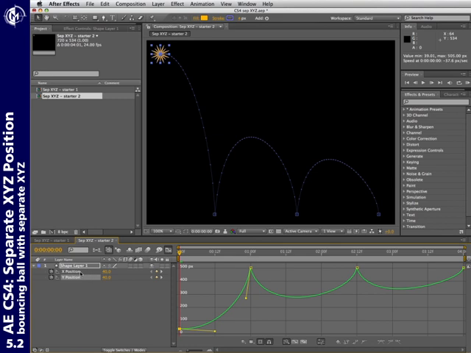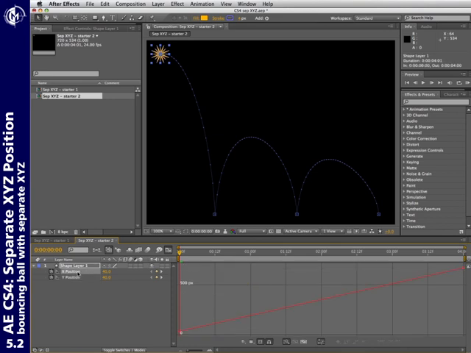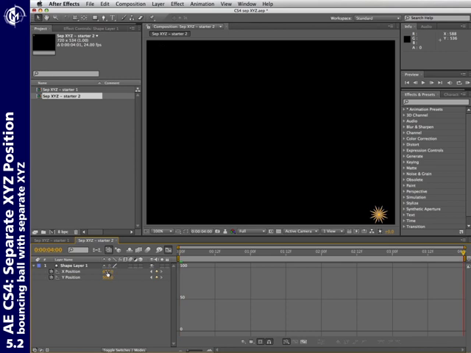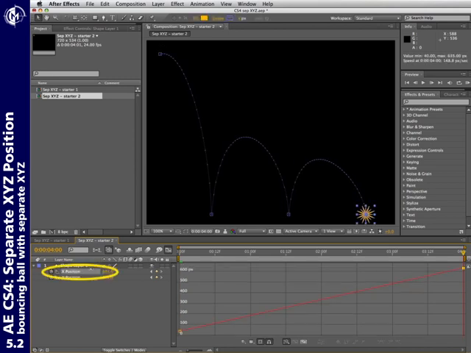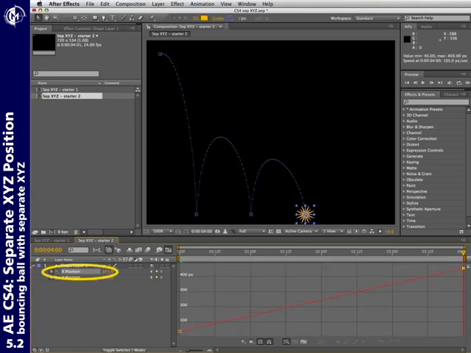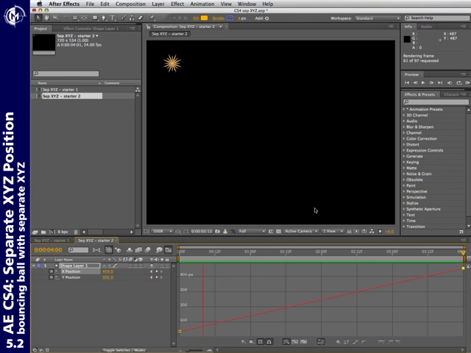Now the other great thing about having separated is it's very easy to accommodate client changes. For example, say the client said, I like the bounce motion, but I don't want it to travel as far. Well, it's very simple. You can go to the end, to the second X keyframe, scrub it back so it doesn't travel as far, and you've left your Y keyframes completely unmolested. You've got your bounce. It's just happening in less space along the X dimension. Great way of working.